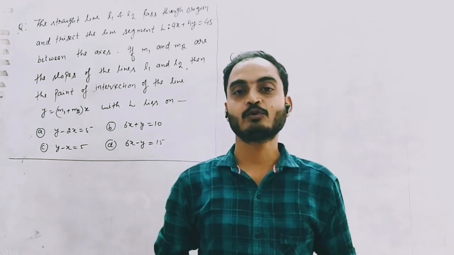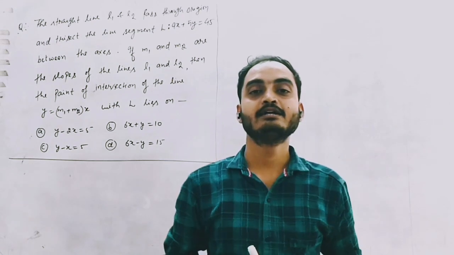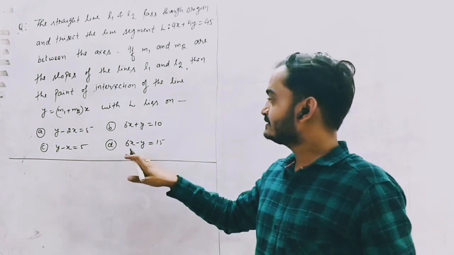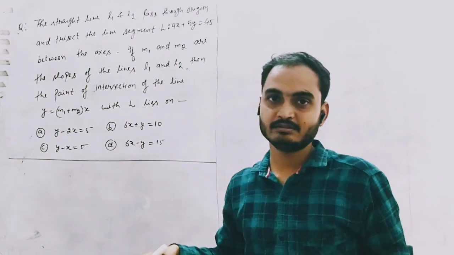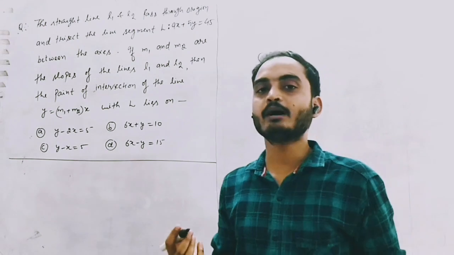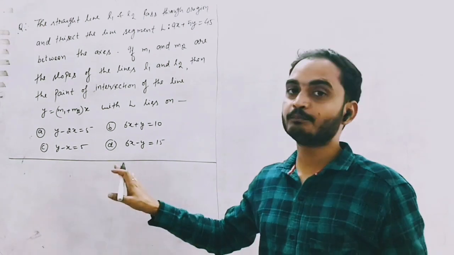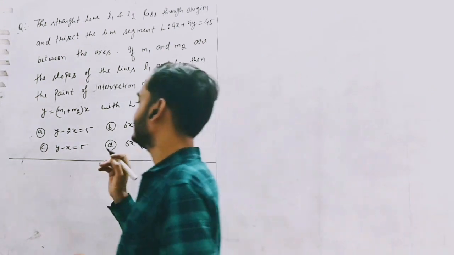Today I am going to solve this coordinate geometry question, which is from the IIT JEE 2023 Mains examination. So let's take the key concept used in this question. I am going to give you a brief explanation about those concepts and give you the complete solution of this question. So let's understand this question.